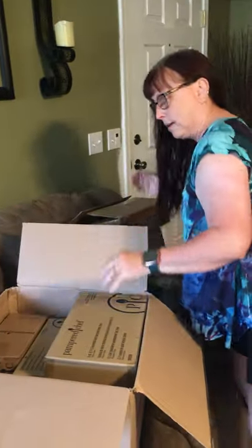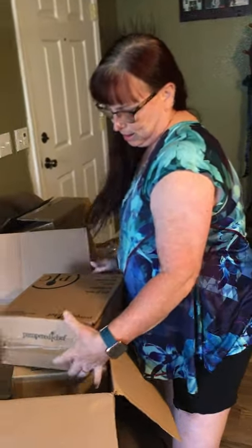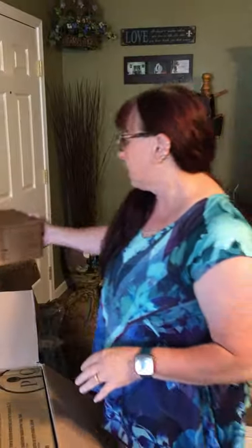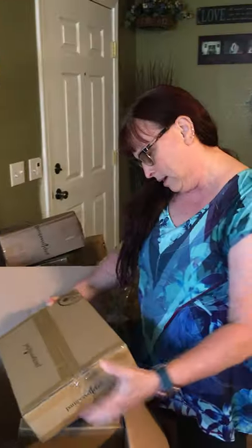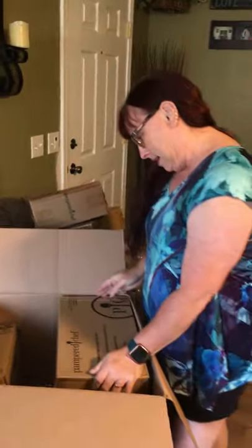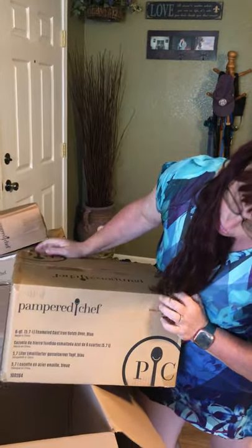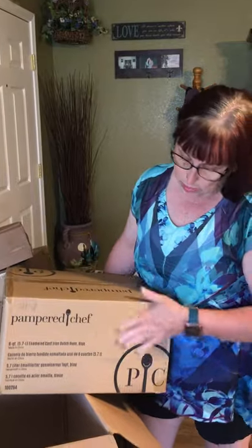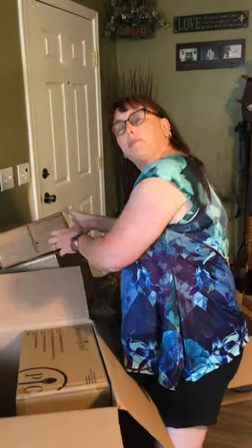I need to start getting off work on time so I can actually start cooking again. I also got this quick stir pitcher — I had one of these years ago and I'm not sure if it got lost when we moved to Arizona, but I'm definitely glad I got it replaced. This is the one-quart blue enameled cast iron baker, and then in the big box is a cast iron Dutch oven that matches the blue set. I'm really excited that I ended up getting all three pieces — I used those as my 60% off item last month, so it saved me a ton of money.